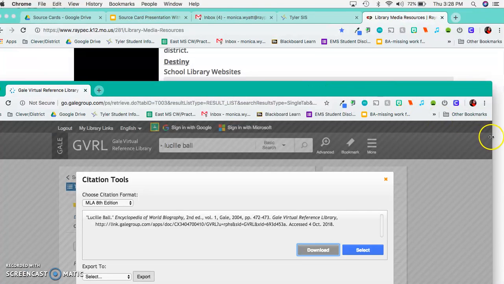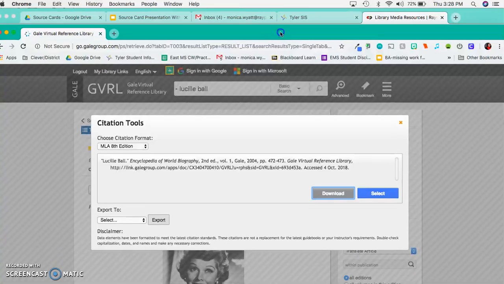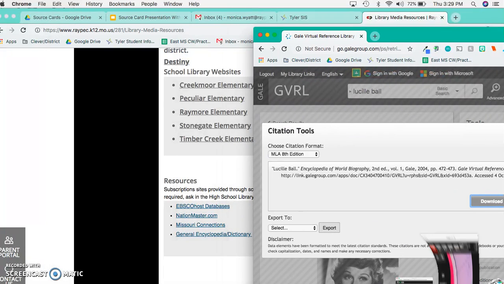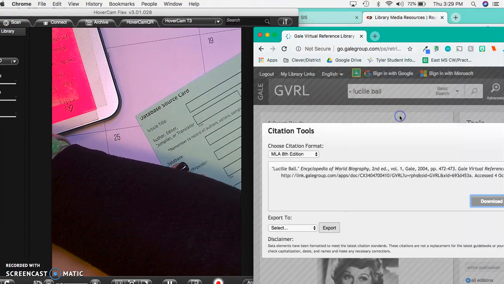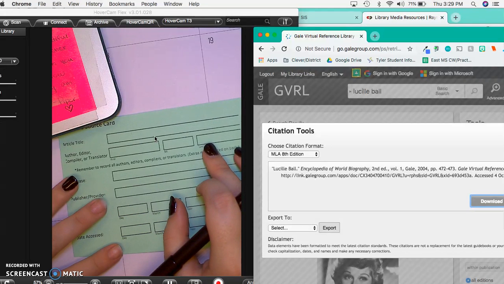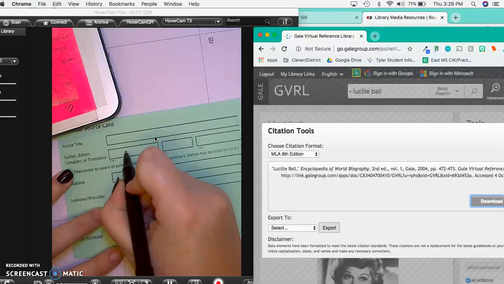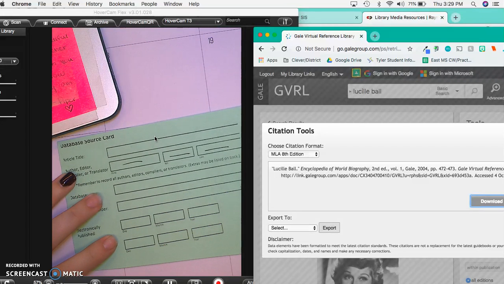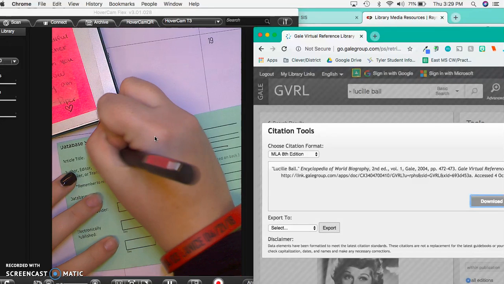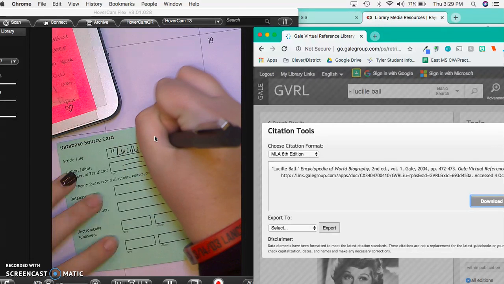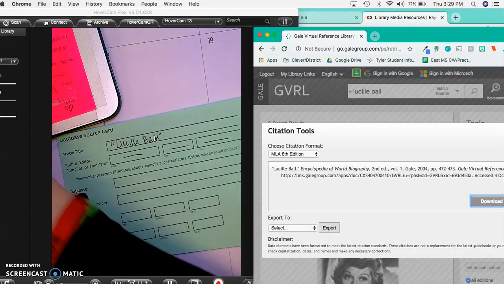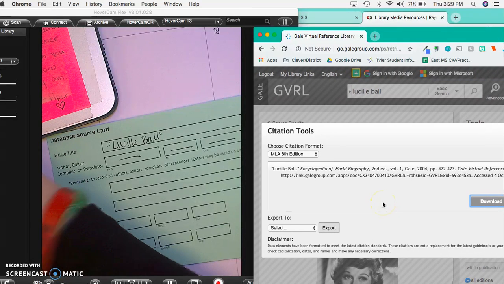In order to do that, I have posters up on the wall of how to do it, but I'm going to walk you through it as well. The first thing in an MLA citation is going to be the author. Well, there is no author because it doesn't start with anything. So I'm going to come over here to author, and I'm going to cross through. The second thing in a citation is the article title, and it will always be in quotation marks. So my quotation marks here are Lucille Ball. Okay, good. Database is not the first thing in parentheses, which would make the most sense based on our source card, but it's actually the second thing in parentheses. So that is, according to this, Gale Virtual Reference Library.